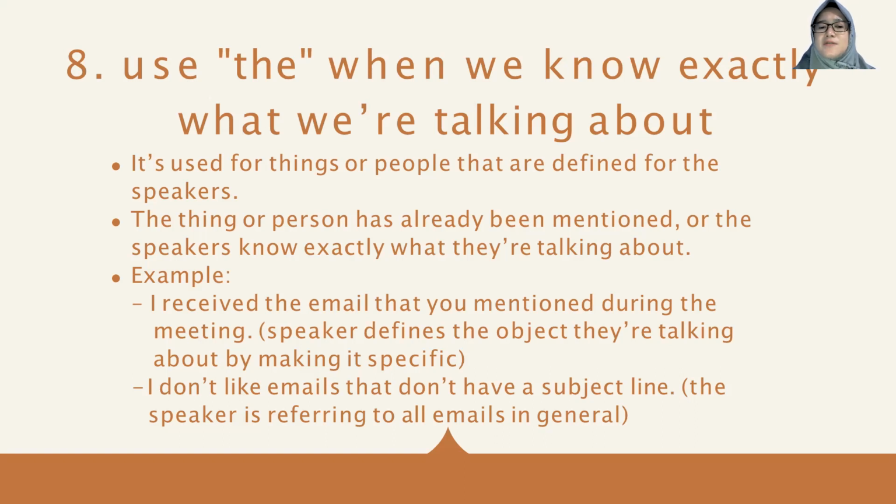Let's see the difference between sentence 1 and sentence 2, the first and the second. Look at the second here. I don't like emails that don't have a subject line. And the speaker is referring to all emails in general. So he or she is not talking about a certain or specific email. So she or he talks about emails in general. So we don't use the in this case.